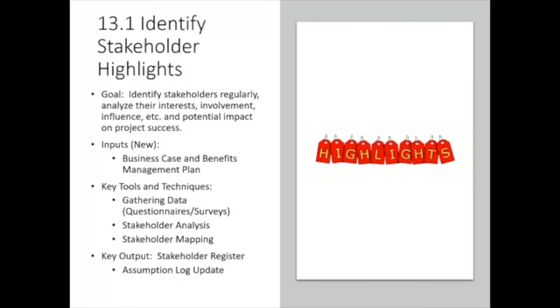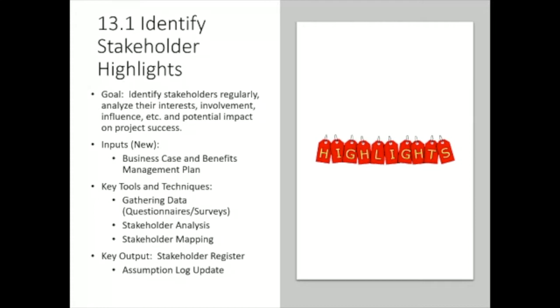Now, the key output is the stakeholder register, and look at this, a new kid on the block. Update your assumption log. You may be thinking, wait a minute, I'm familiar with the PMBOK. What on earth is an assumption log? Well, that's another new tool that our friends from PMI have come up with. And if you wish, I'm more than happy to go ahead and share that tool with you. Bill has a copy of it.